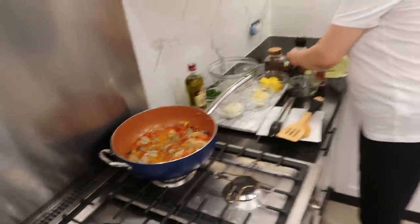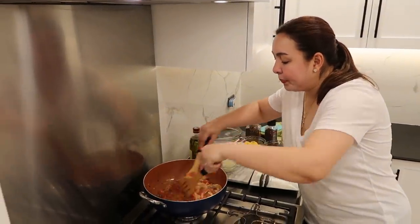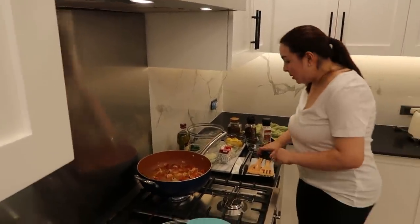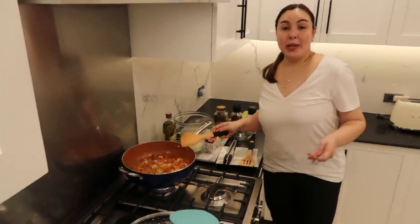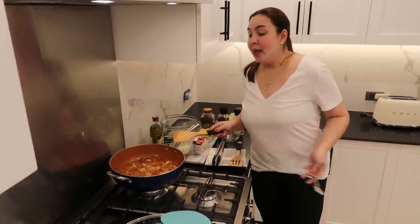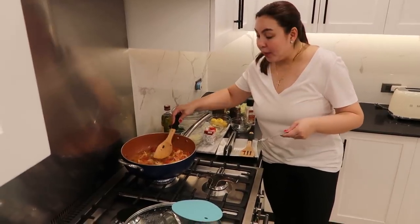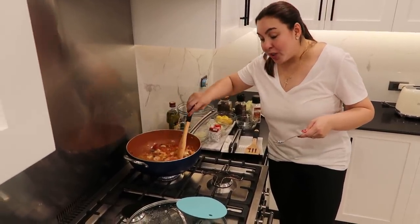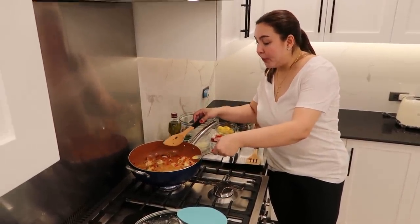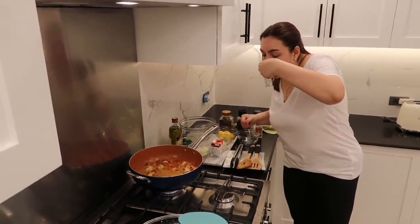Lots of pepper, of course. I'm going to try it and see if we should put more chili flakes. I want to taste it to know if we're doing the right thing. So, recap: first you put butter, a little bit of oil, and lots of minced garlic. Then the chopped tomato. Then the shrimp. And then you put some fresh parsley. If you don't have fresh parsley, you can use dried parsley or herbs. Then I'm going to add some lemon — roll the shrimp — and pepper and salt.